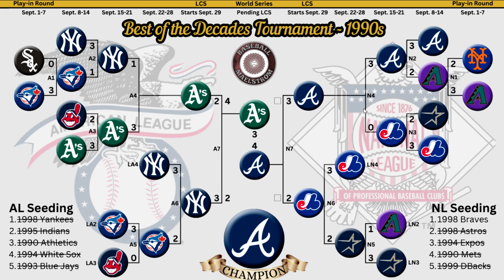But what started off looking like it was going to be an Atlanta Braves sweep turned into a miraculous comeback by the Oakland Athletics as they won the next three games. The third of those three games they won with a go-ahead two-run homer in the ninth inning. So very dramatic, forced to Game 7.